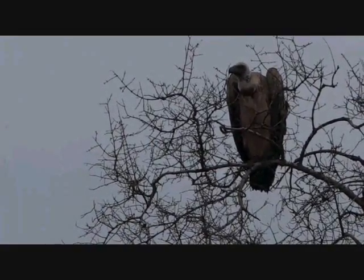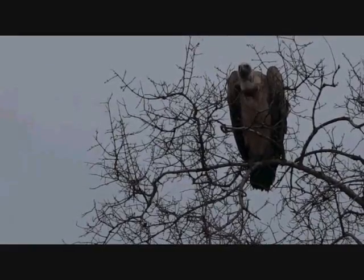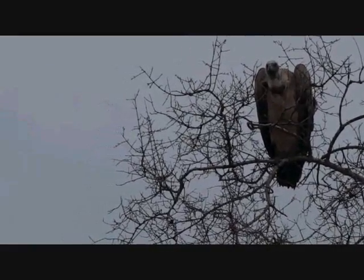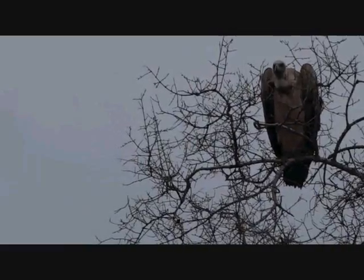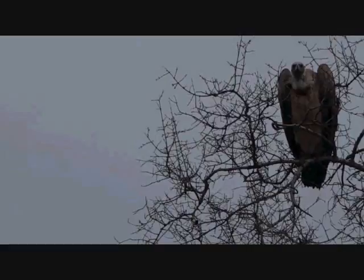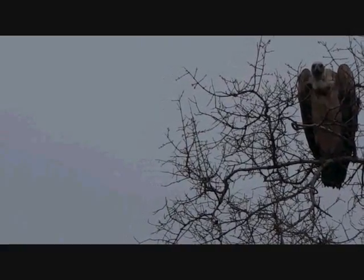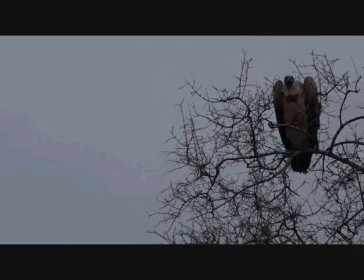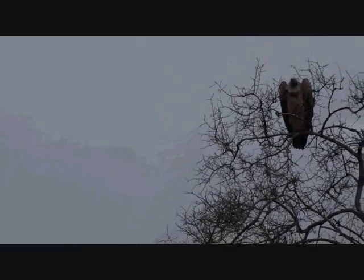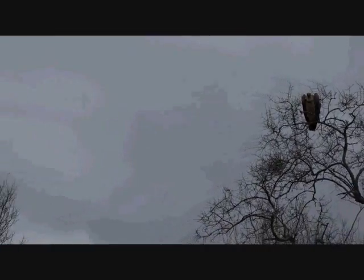Now the lions have moved out of sight. I can't see them anymore. So they're probably a good 50, 60 meters away from this carcass, and that's enough time for these vultures to come through, swoop, peck at it for a few seconds, grab a few chunks of meat, and fly up before the lions would reach them. And I don't know, these females seem to be losing interest in this carcass, so possibly they are moving off. Yeah, they're still moving away from the carcass.